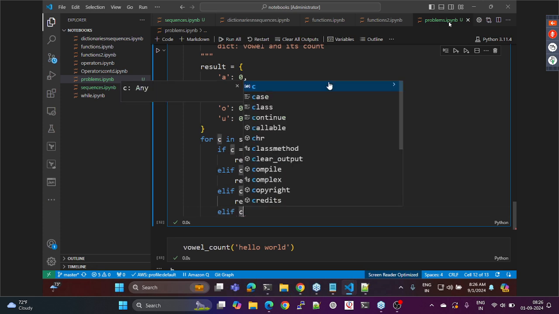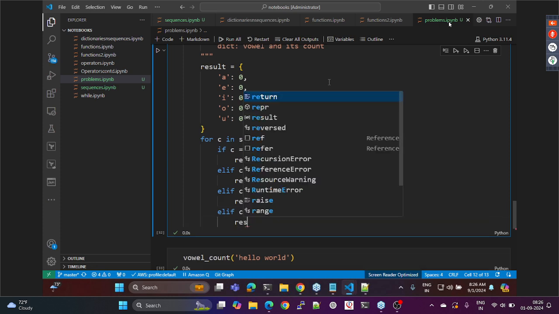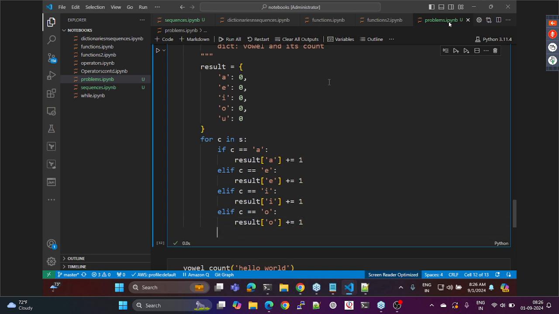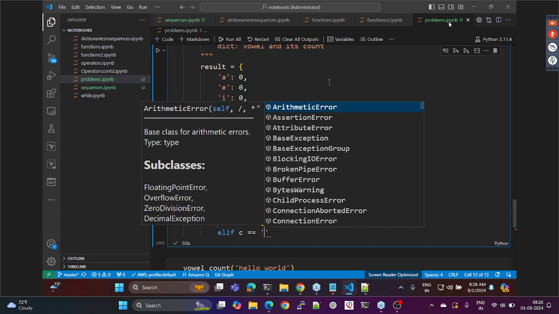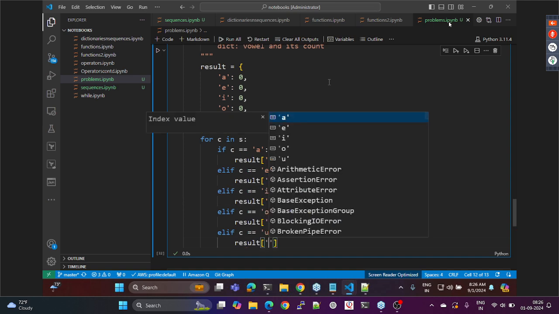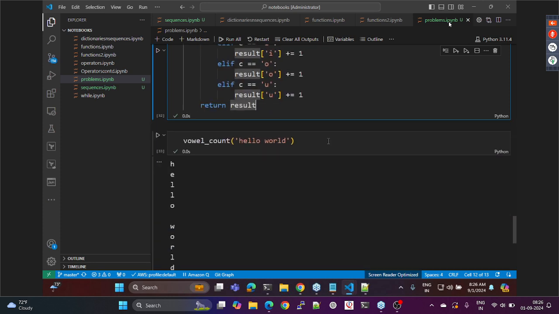And then elif c is equivalent to o, then result of o plus equals 1. elif c is equivalent to u, result of what? u plus equals 1. Understood? And then finally return result.